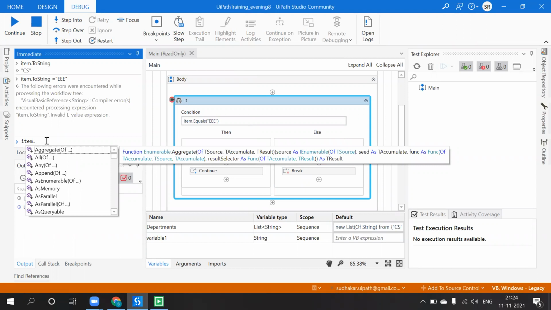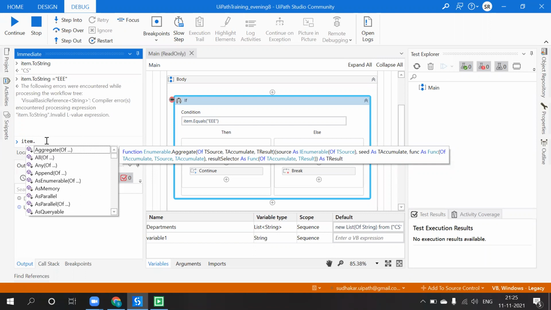Item equal to some value, and the value is a string, not an integer. If it is the integer data type, it will accept the condition. Equal applies to integer types of data, or types other than strings. But when we go to strings, we have to use equals or not equals.